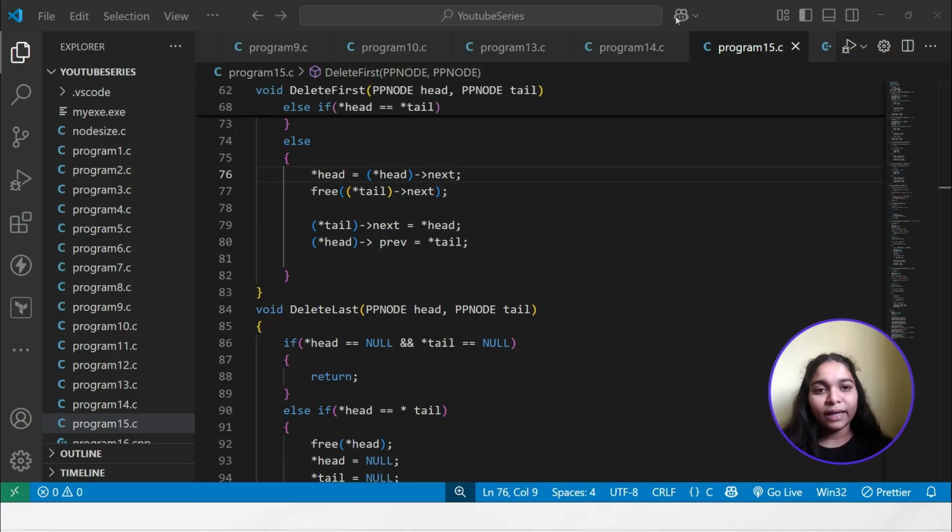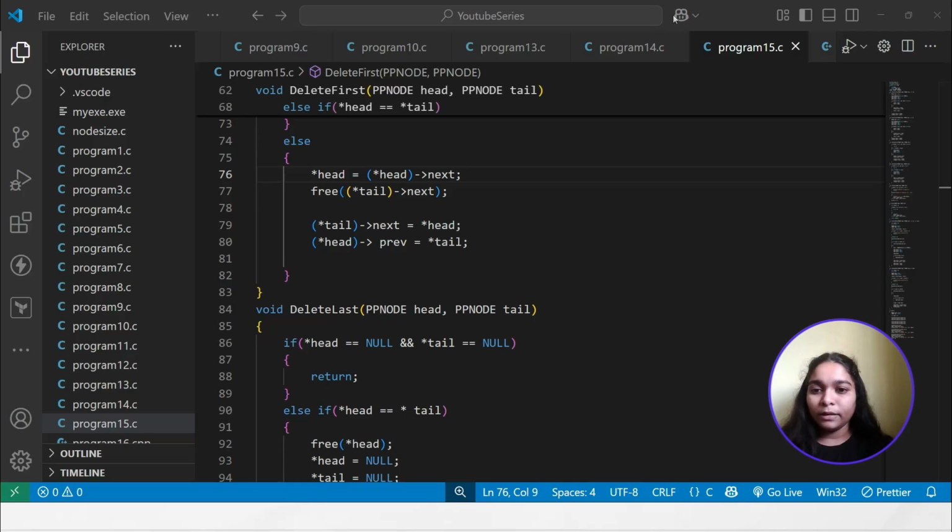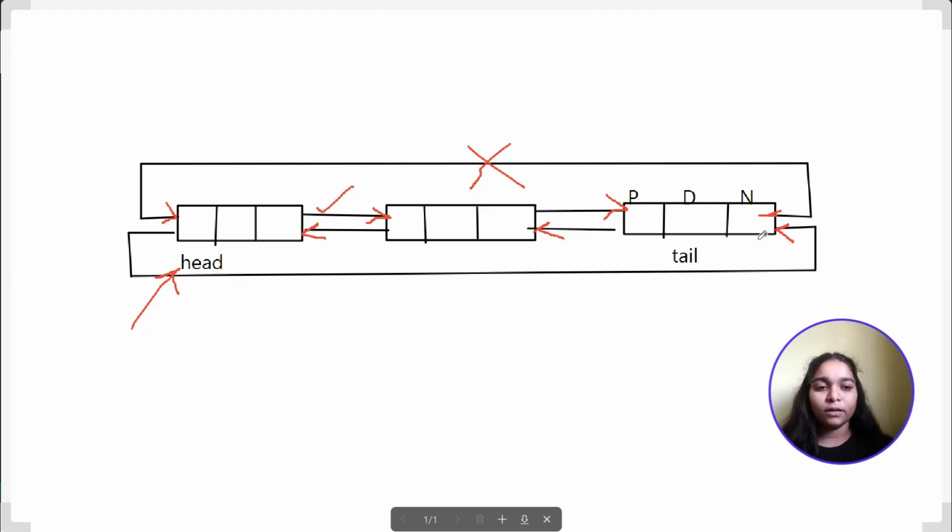Then it says free tail's next. So tail's next is this part. So free, just remove it. Then tail's next equal to star head. Now our star head is this. Right. Now this is deleted and this makes a connection just like this. Okay.